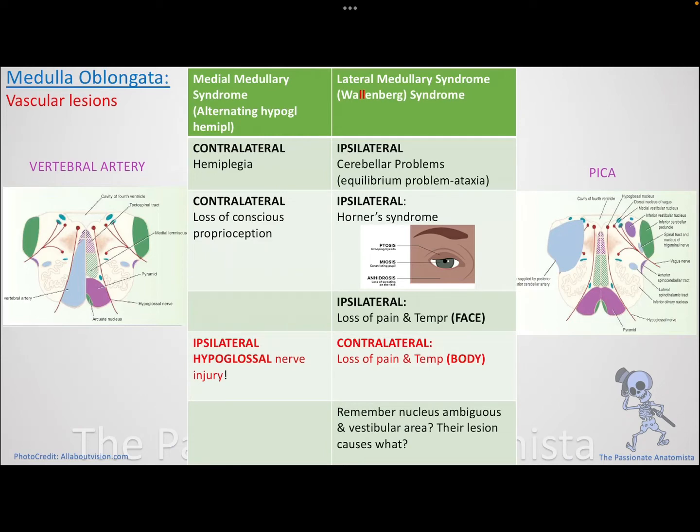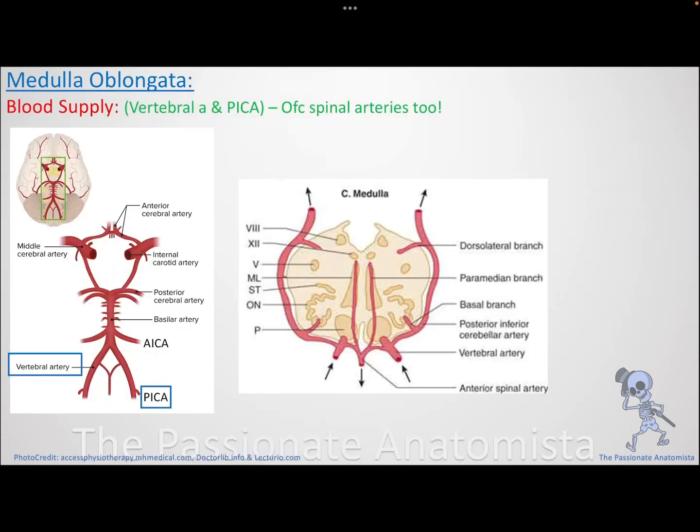In the medial medullary syndrome, the problem is with your vertebral arteries, because the vertebral is medial, right? Remember? The vertebral was medial, and then the PICA was lateral. Okay, so in the vertebral arteries here, this is medial medullary syndrome. So if I have occlusion, I would expect to have medial medullary syndrome. If I have occlusion to the PICA, I would expect to have the lateral medullary syndrome. Okay, so this is the PICA, right? So this is going to the lateral part of the medulla, and the vertebral arteries are going to the medial. Okay, what happens?